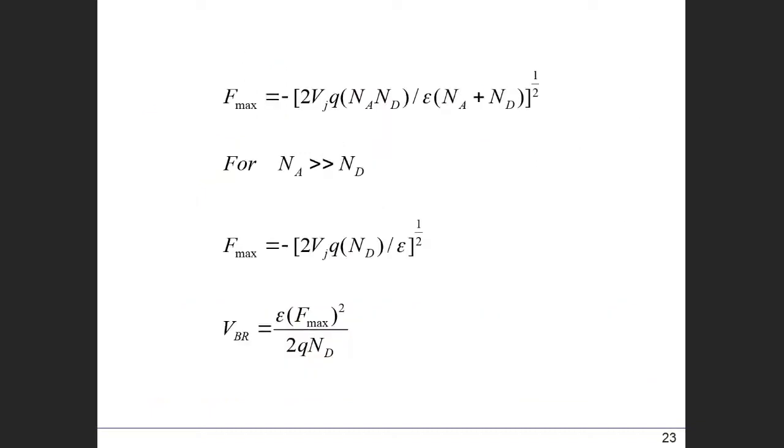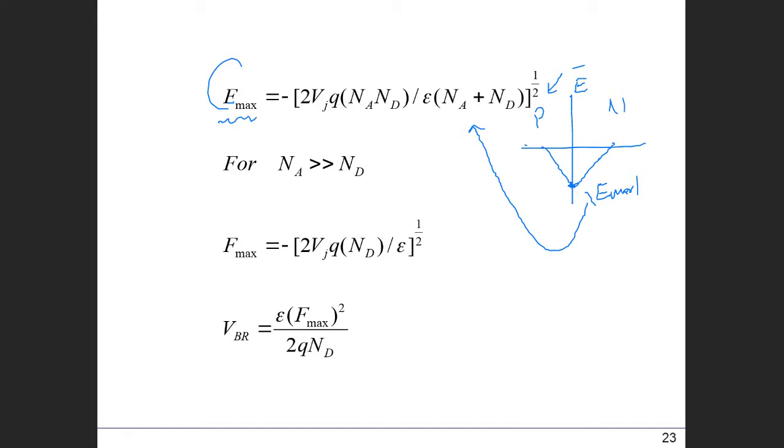So if we use our previous discussion of the PN junction diagram, for example, this represents the maximum electric field. We can calculate it using this equation. Let's say we look at the PN diode and the electric field strength. As we discussed, assuming a step junction PN diode, the electric field follows this kind of curve. And as you remember, Emax happens at the physical junction. If we borrow the formula for Emax, it follows this equation here.